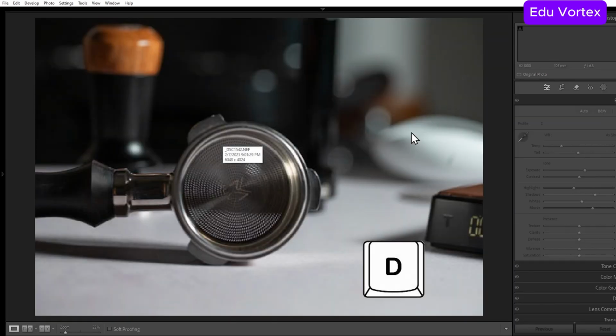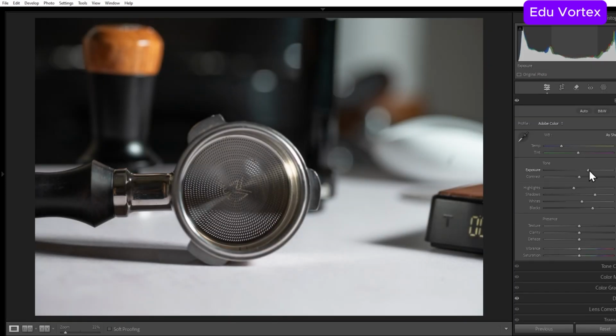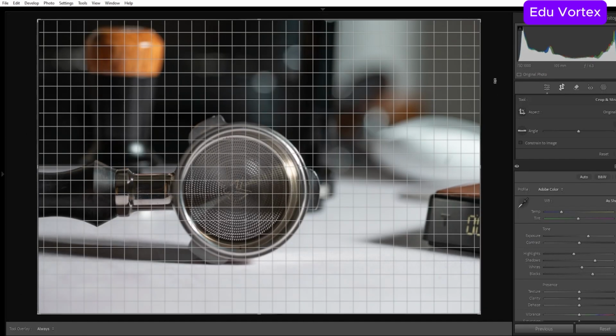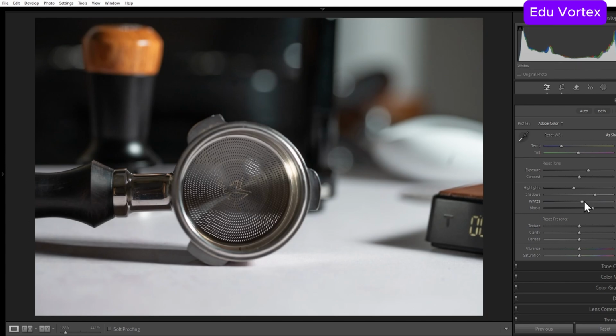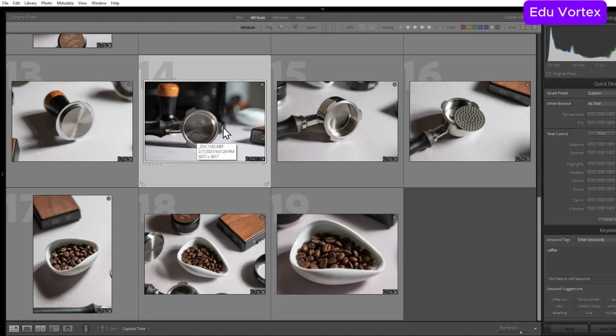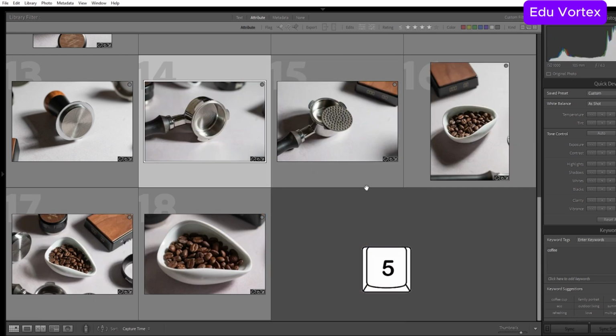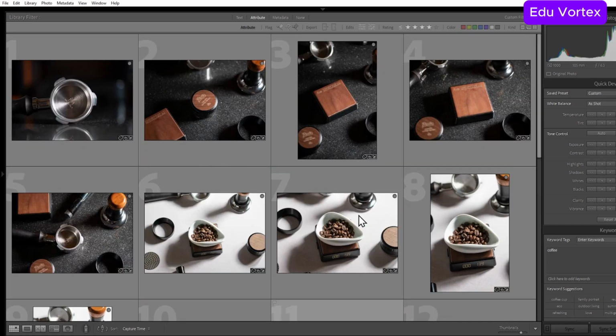Let's illustrate this further. Let's say I am going to lift the exposure a little bit here. Let's check. I am deliberately not using my main mouse shortcuts for editing photos in Lightroom, because we are going to introduce them later. For example, I am now happy with this image. I will assign it a 5-star rating. And we see that that image disappeared as well.